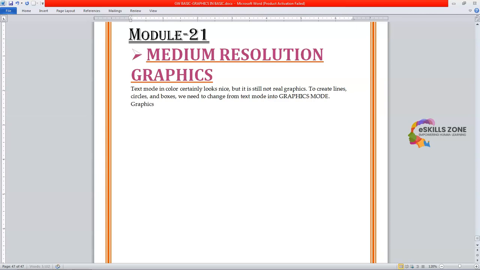Graphics mode requires that your personal computer be equipped with a color graphics adapter, which in shortened form is called CGA, its abbreviation commonly used.